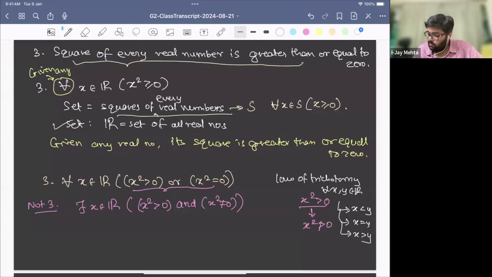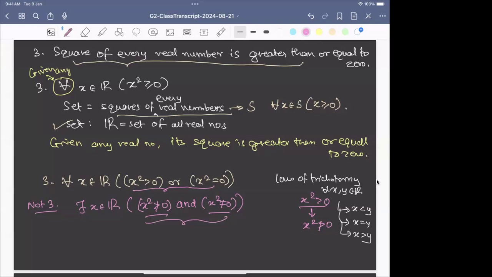Okay. So x square is, sorry, I have to write not greater than 0. Nobody told me. x square is not greater than 0 and x square is not equal to 0. Then what can we say about x square? Room number 7, Azka. What will x square be if both conditions hold? x square will be less than 0.